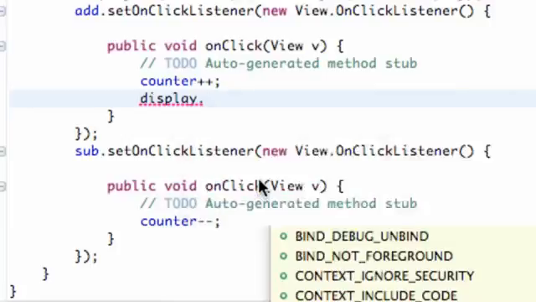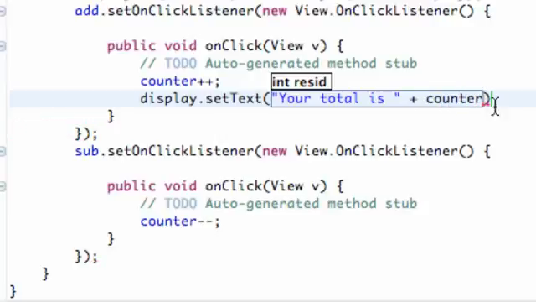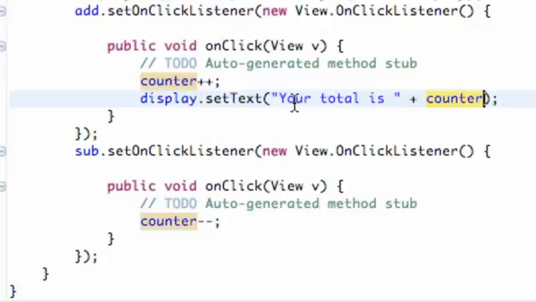We're just going to click this, and within here we can do something like "your total is " with a space, and then end your quotations, and then hit the plus symbol and put counter. Basically that's going to convert counter into, you can think of it as a string. Again, strings are for words and such like that. So it's going to say your total is plus whatever the value of our counter is. That's pretty neat, and that's what we're going to use. So now that's going to set the text of our display.